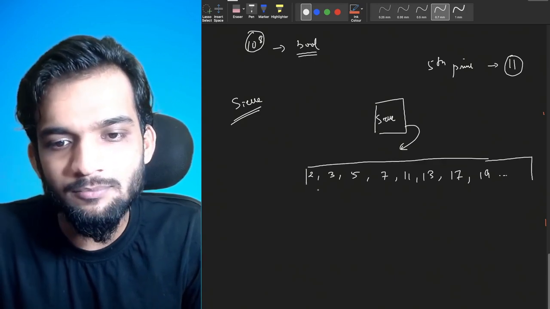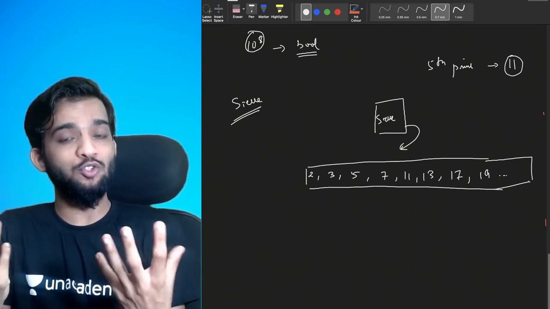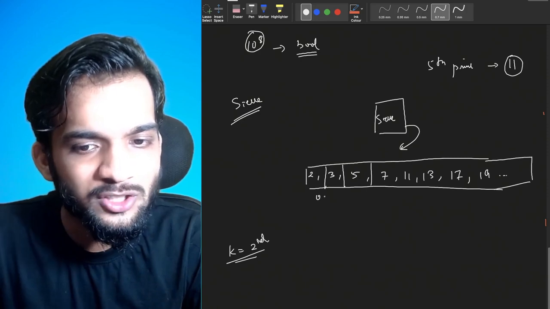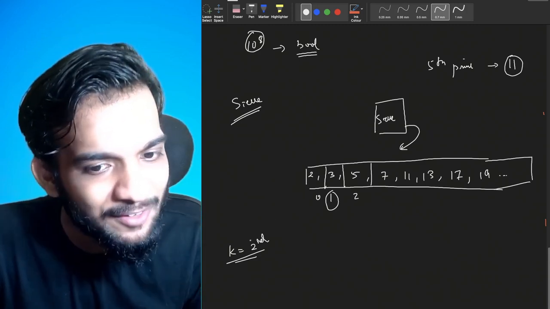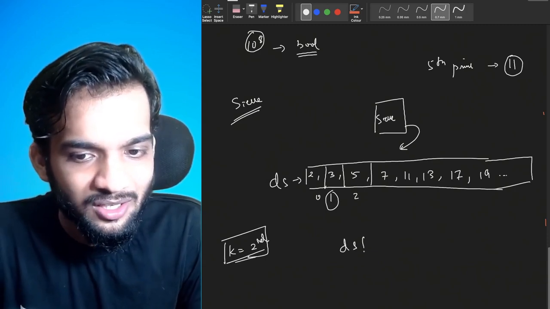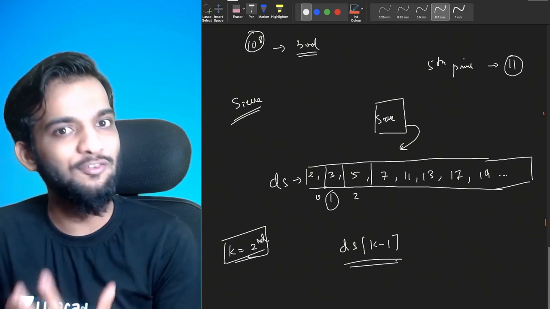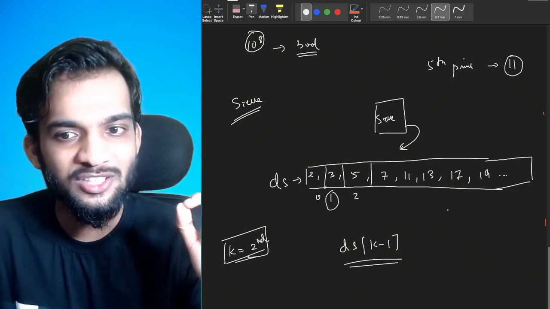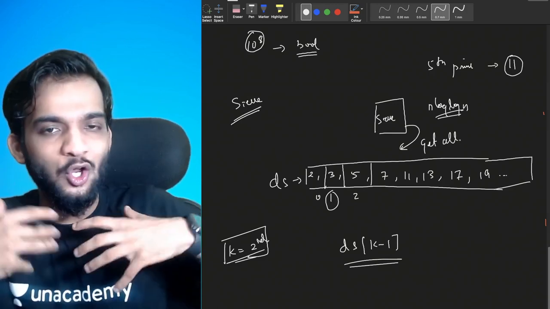If I store all the primes over here, will that work? I think that will. Because if someone comes up and says, give me the second prime, I know the second prime will be stored at the first index, because the indexing in our data structure is zero based. So if I'm asked the kth prime, assume this data structure is named DS. I can directly answer that the kth prime is DS of k minus 1, the value stored at the k minus 1th index of our data structure. Yes, definitely I can. That's how you can use a sieve. Create your entire sieve, which is a single time operation of n log log n. Right after that, get all primes. Again, you're going to do that prior to your queries.